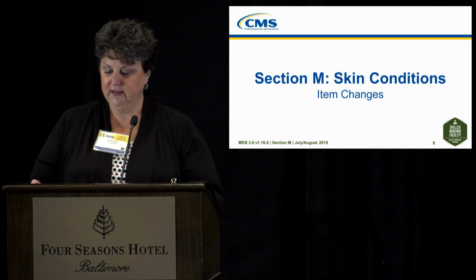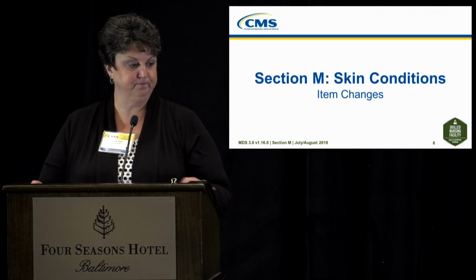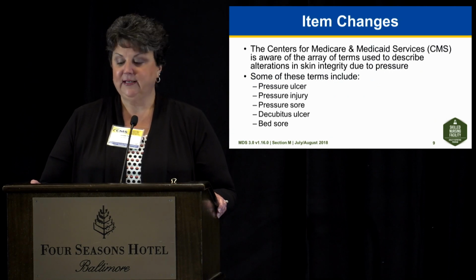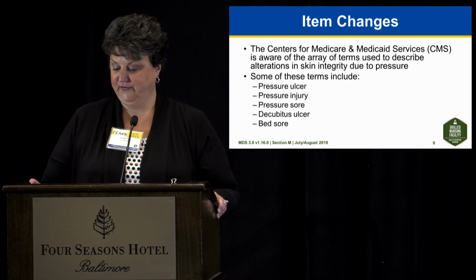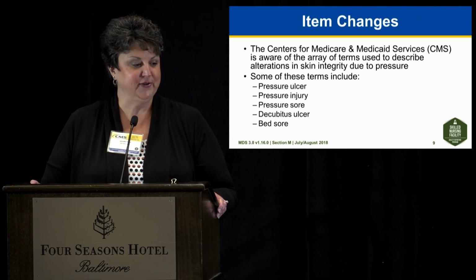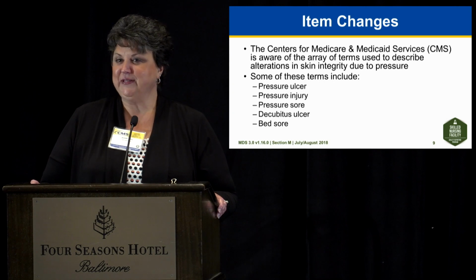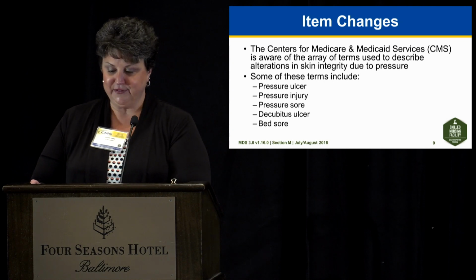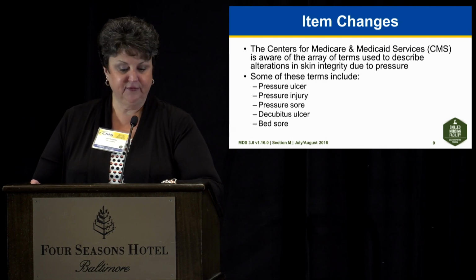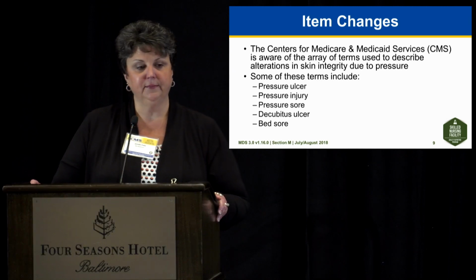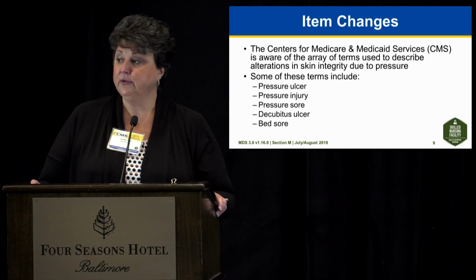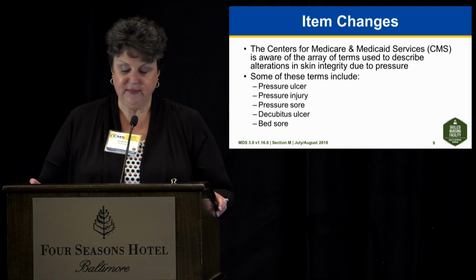So let's take a look at the item changes, and there are quite a few. Similar to what's been in the manual before, CMS acknowledges that there is a wide array of terms to describe skin alterations that are due to pressure. These go from long ago terms like decubitus ulcer and bed sore to pressure ulcer and pressure injury, among others. So regardless of what the documentation is in the medical record, using any of these terms, clearly an alteration in the skin due to pressure is going to be captured in Section M as such.